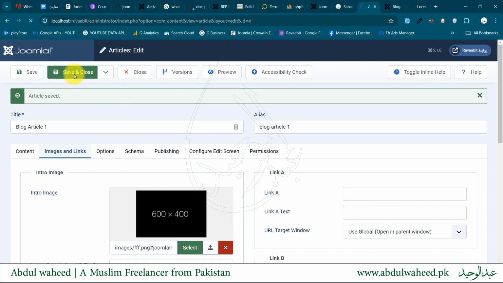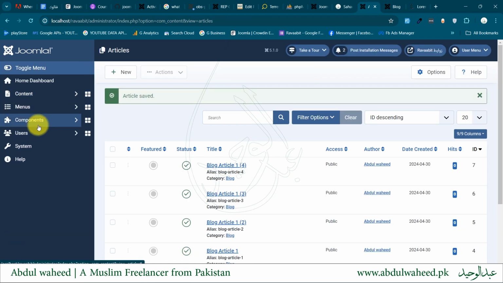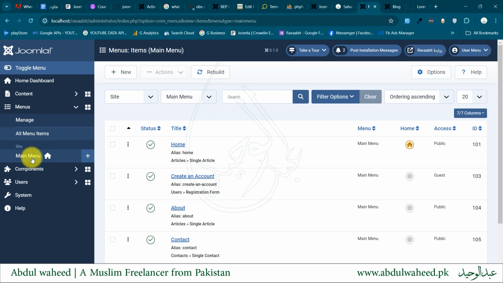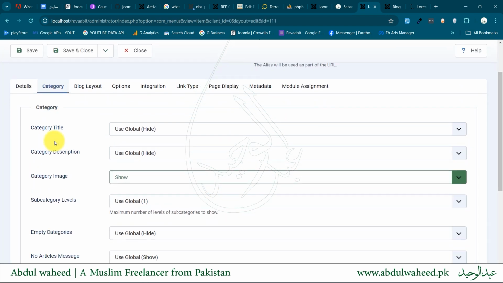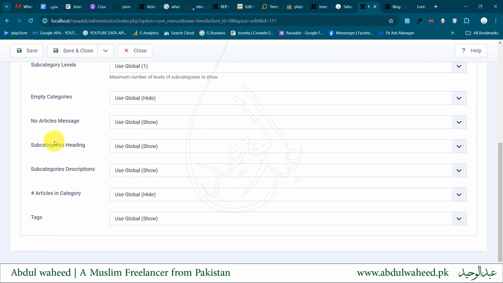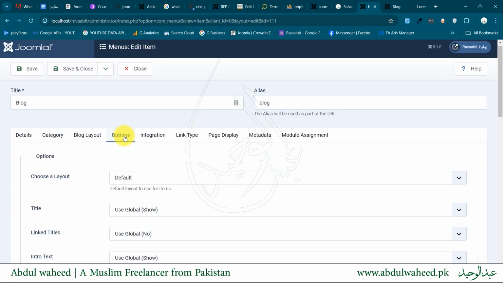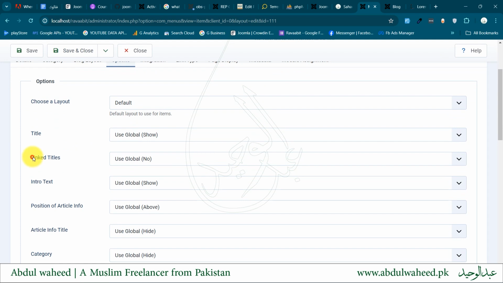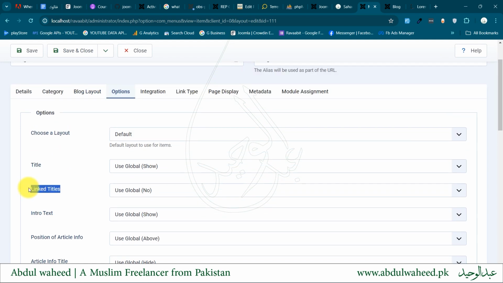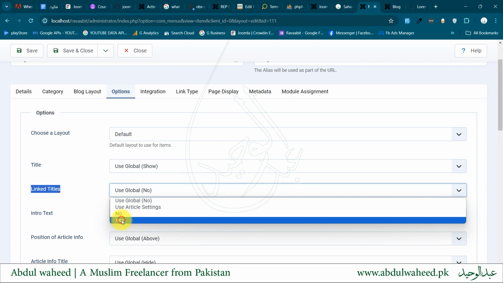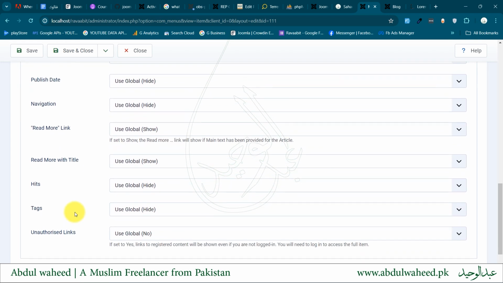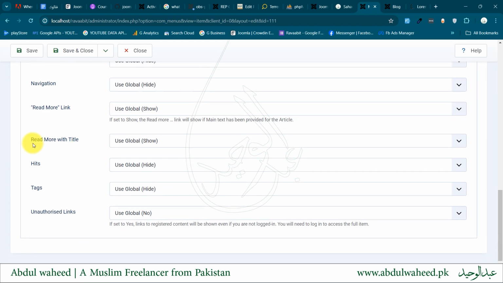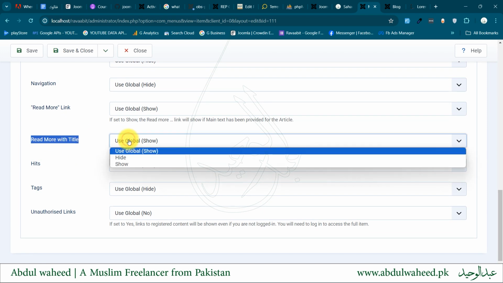If I come back to the menu, under the category, in the options, link titles is set to yes. Here we can also choose to show or hide read more with the title.